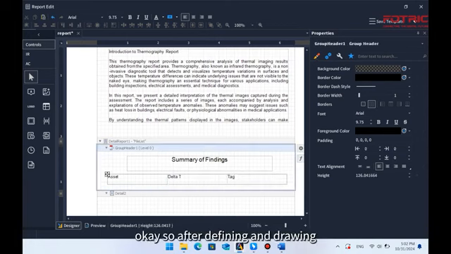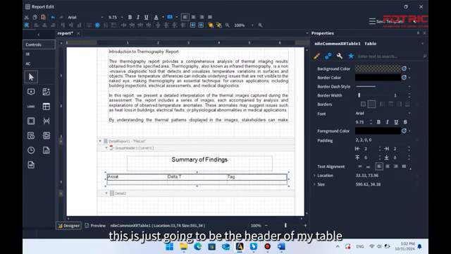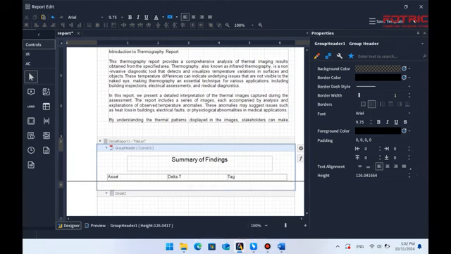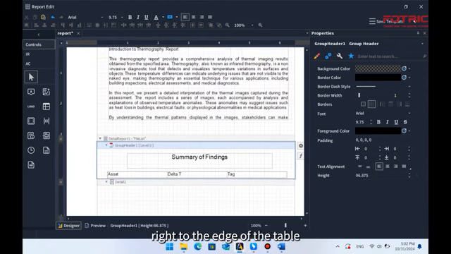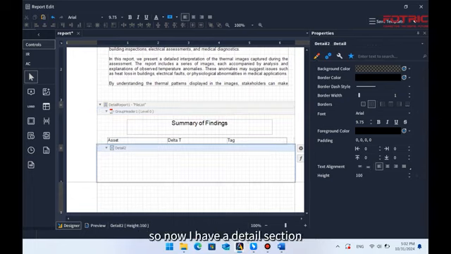Okay, so after defining and drawing what's going to be there, this is not going to change. This is just going to be the header of my table. I want to bring this section right to the edge of the table. So from that part, everything starts reiterating and repeating. So now I have a detail section where I will go into IR.